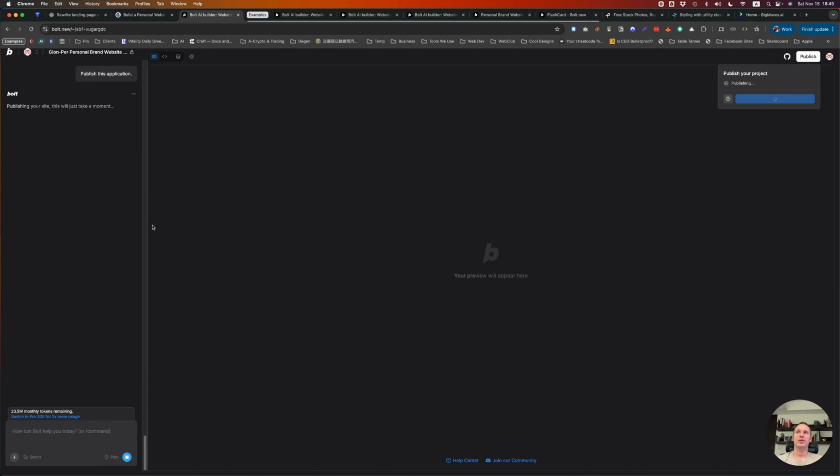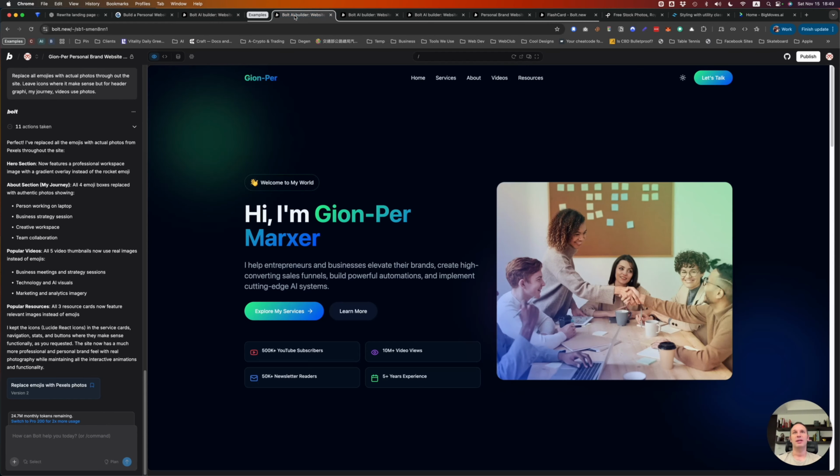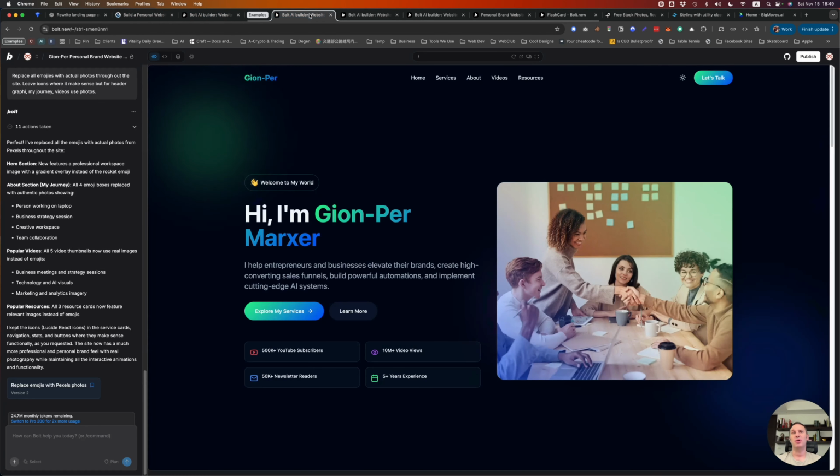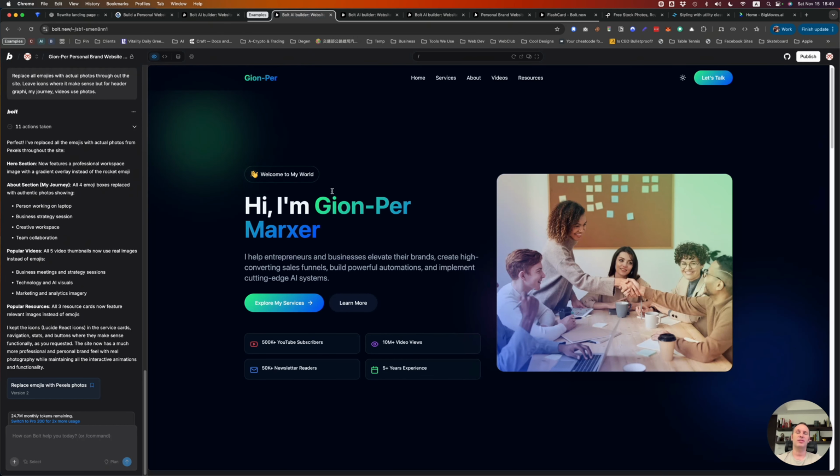It's going to publish, and it's going to give us a URL to actually view the page. While it does this, and it should not take very long, in the meantime let me show you a few other examples. I ran this same prompt, which you see here, maybe with small tweaks, but very similar. Every time you can see it creates different results. When you run the same prompt over and over again, it is not always going to look the exact same way.